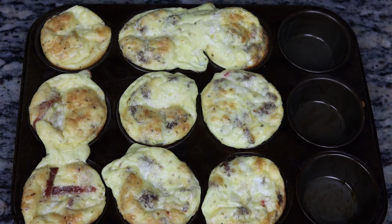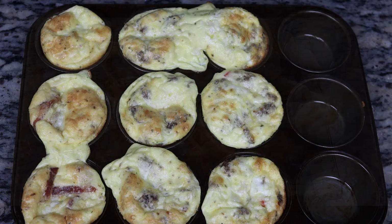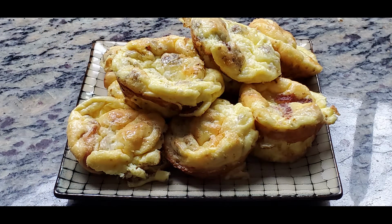Guys, this recipe is very easy. It's only a couple ingredients, and it's very easy to put together. So without further ado, let's get into it.